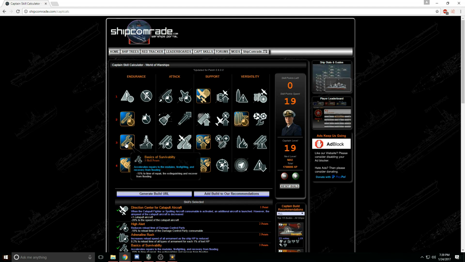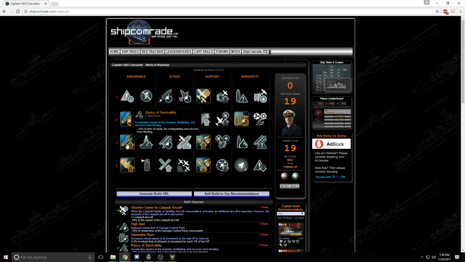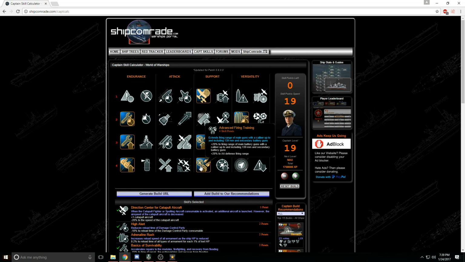Basic Survivability at 3, I really enjoy this. Although BFT is going to help with secondaries, I think Basic Survivability is just going to help you stay alive longer, since you are going a bit more aggro with this build, and you need to be closer for this to be effective. 4, picking up Advanced Firing Training.